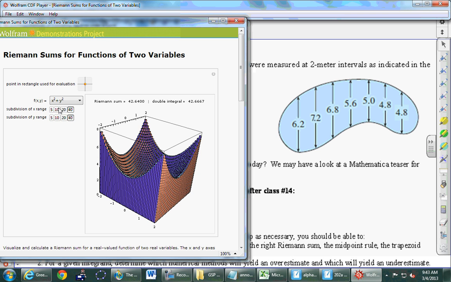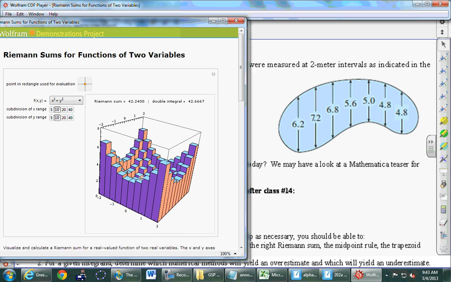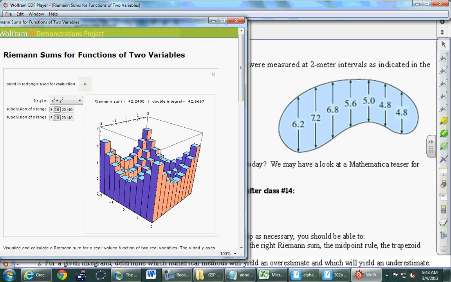The other thing is the shoeboxes that we've drawn here are actually midpoint shoeboxes. You have this square in the floor, and up above the square is the surface, but the surface is changing height even above one little square. So you have to decide which height you want to pick. You could pick the lowest, you could pick the highest, you could pick the one in the southwest corner, right? You could pick a lot of different ones. This dot right here tells you which point you're picking inside of the square in the floor to determine the height of that shoebox.